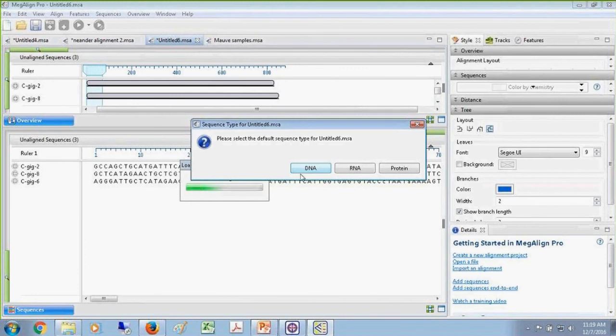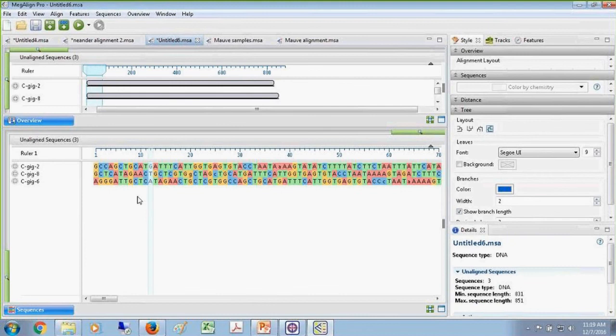It's going to prompt you, what is this kind of data? It is DNA in this case. And just to briefly tell you what you're looking at. So I'm going to use the software as a tool at this point. And what I have here is, I'm a plant phylogeneticist. I tended to work a lot with polyploid plants.